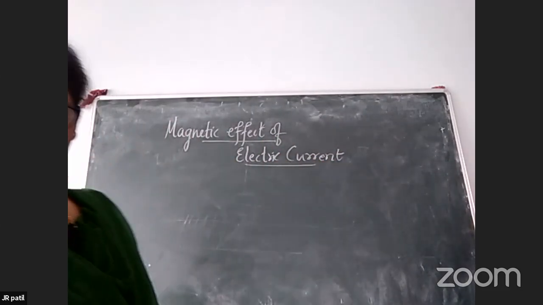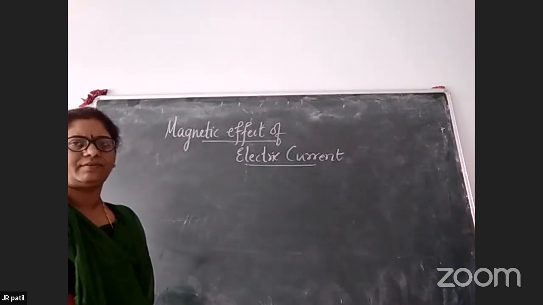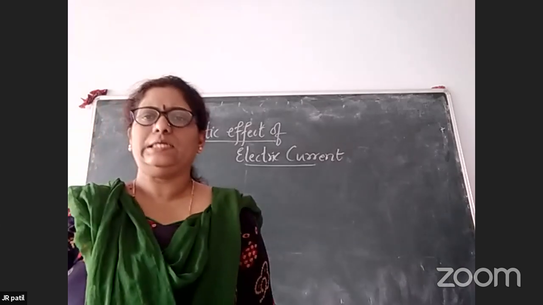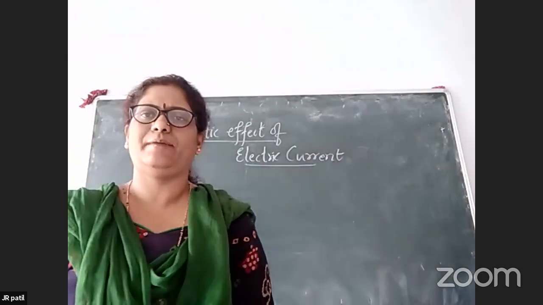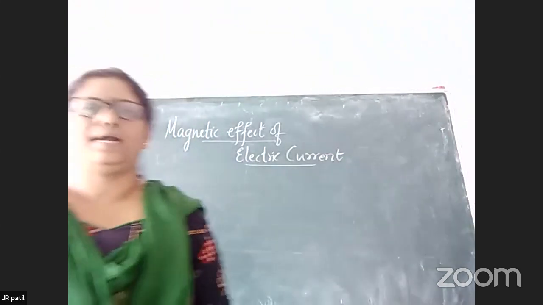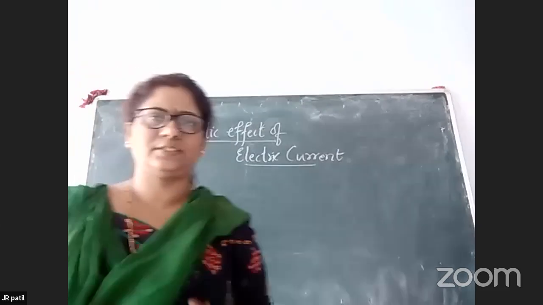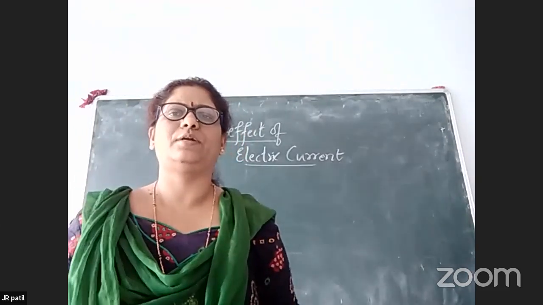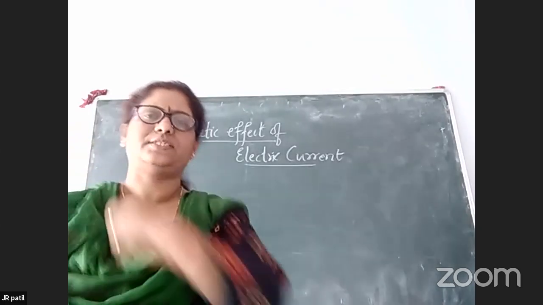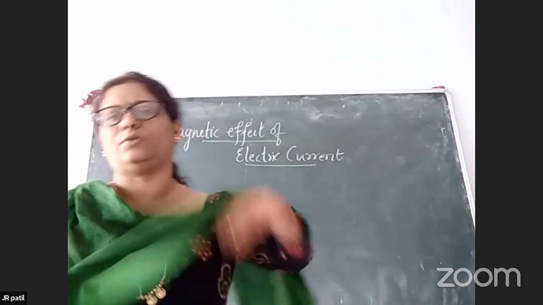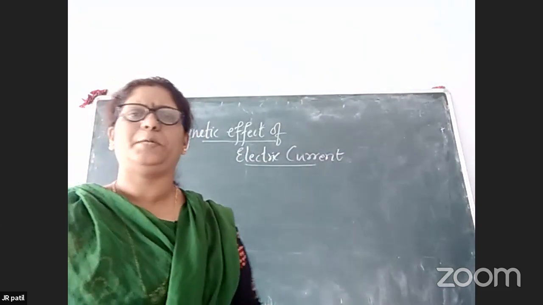Very important lesson and very interesting lesson it is. Magnetic effect of electric current. When you are learning physics, learn it properly, with concepts, right in the beginning I am telling you. You cannot learn by heart any physics, or chemistry at least. You have to understand. If you don't understand the concepts, you cannot write the answers. It's a very easy lesson if you understand it properly.